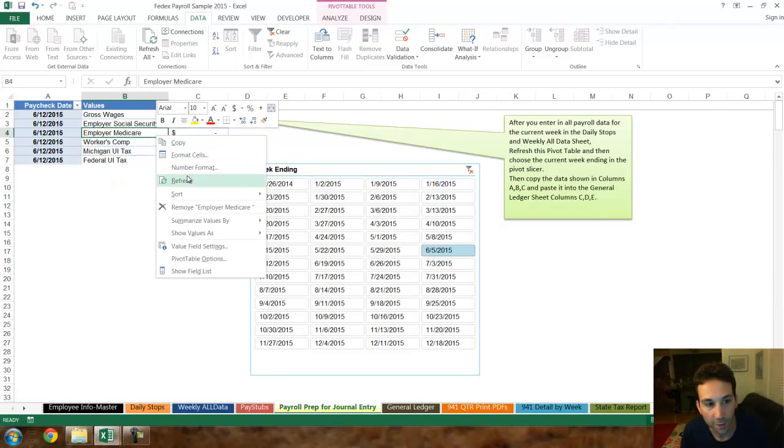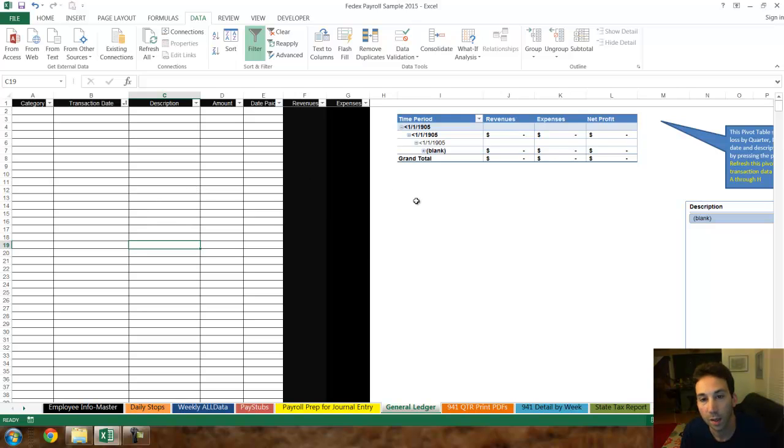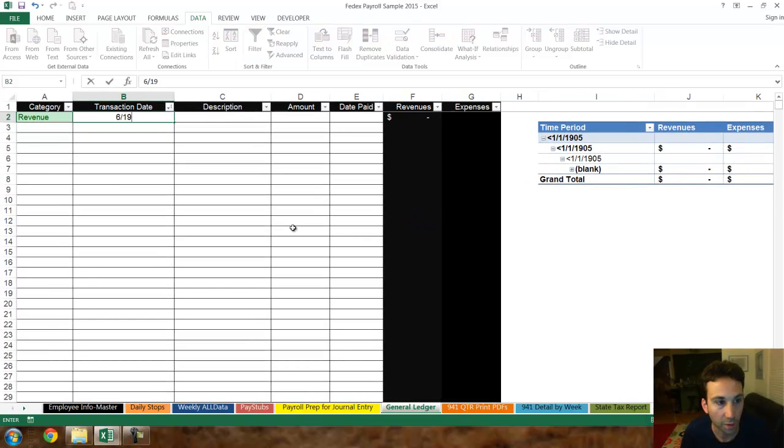What we also have in here is information that can go into a general ledger to help create a full expense record, accounting books for your entire business. So you can type in your revenues and your expenses. Say you get paid for one of your routes. For this weekend, whatever, route one, and you get paid $5,000 for that route, and it was paid next week. You can also have all your expenses related to that route in here, and you can say, well, 6/18, I had gas, and gas was $485.